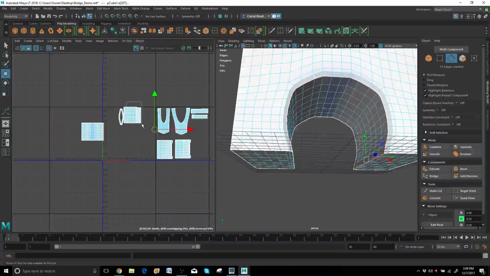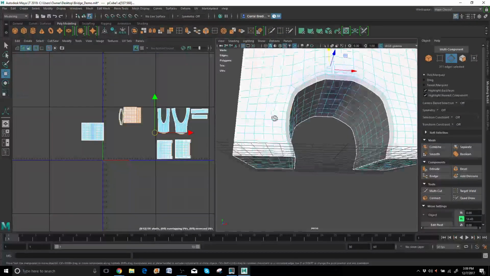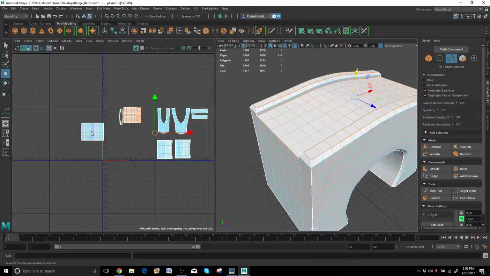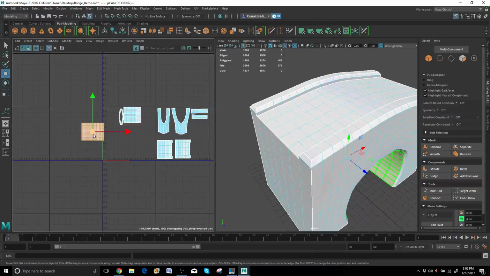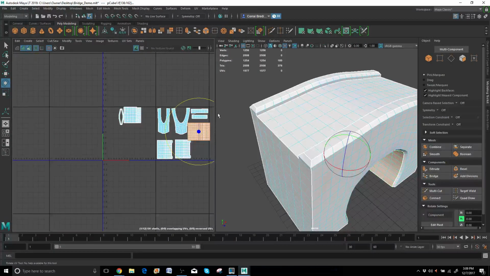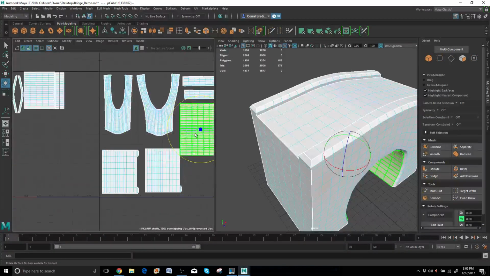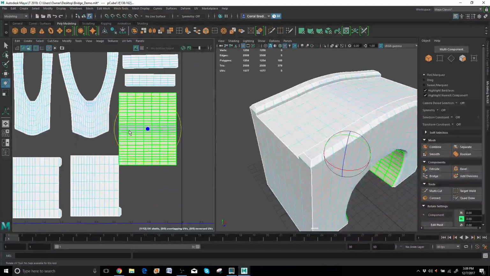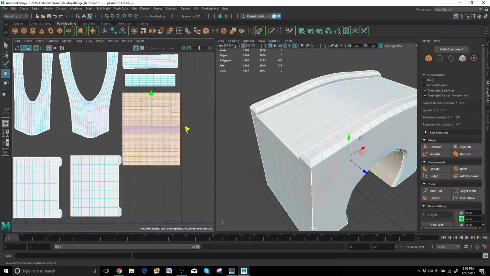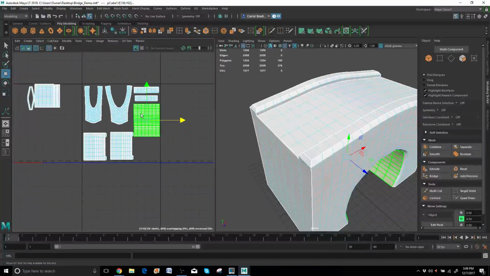What about these guys up here? That's the top. Okay, good. So we're going to take this one and we'll place it there we go.